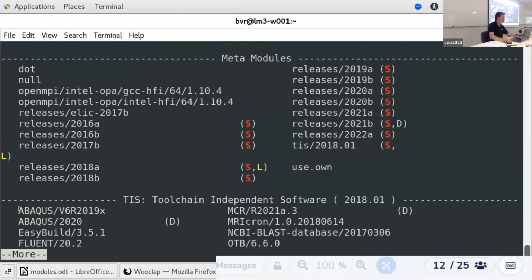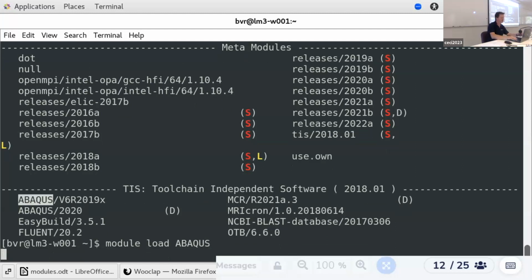The capital. You see. Spider search doesn't care about capital or lower letter, but when you load the model, you have to have the correct name.